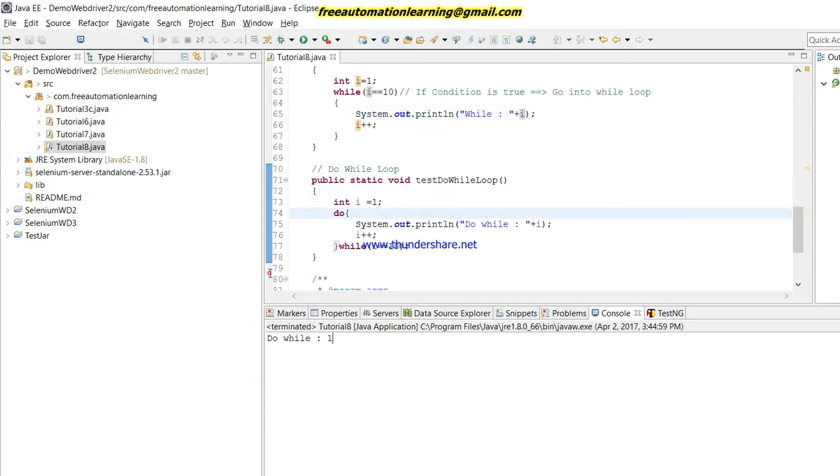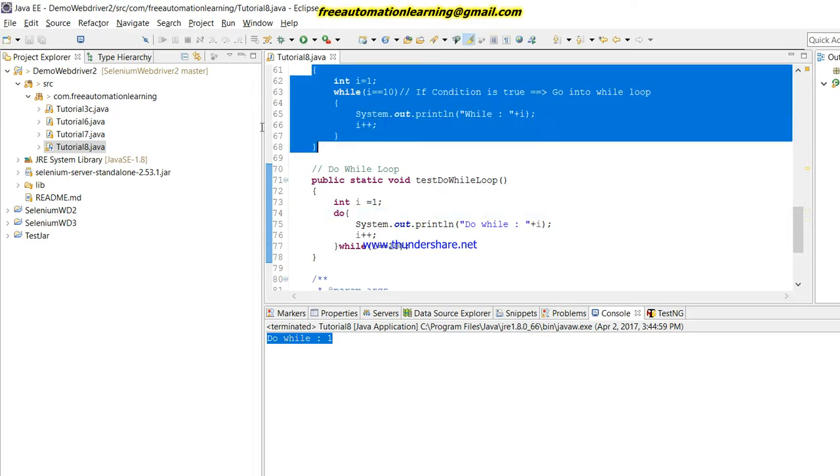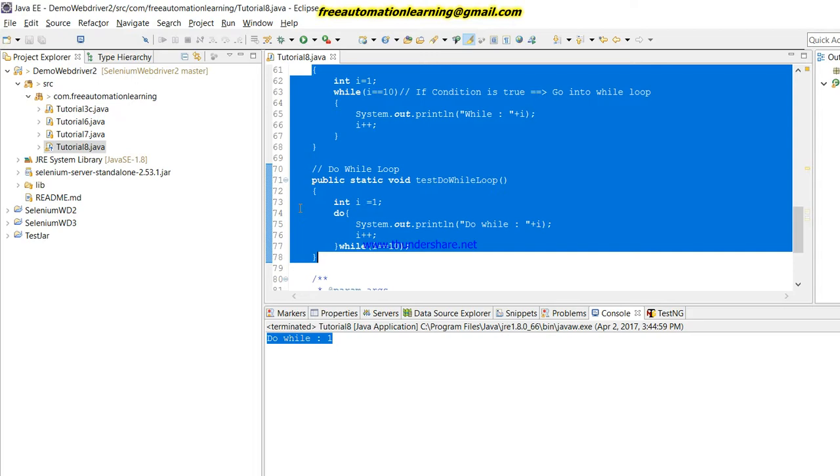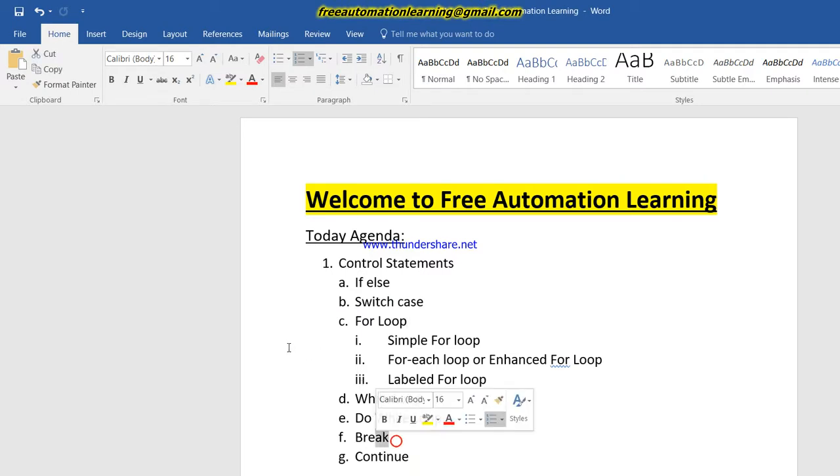At this condition it gives one value which is I, but the same condition I am using in while loop, and the same condition I am using in do while loop. So this is the basic difference between do while loop and while loop. An interviewer can ask you this, it is a very common question: what is the difference between do while loop and while loop? You can easily understand by this code or this function what will happen in each.